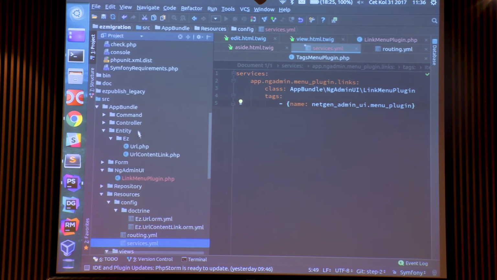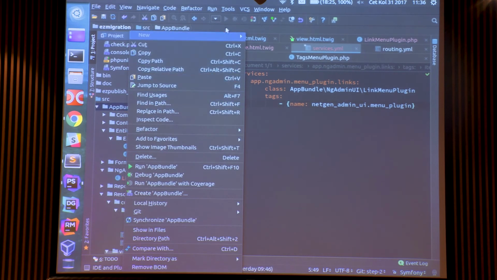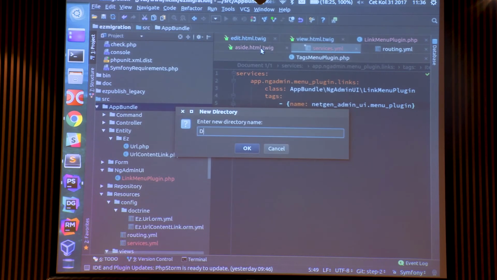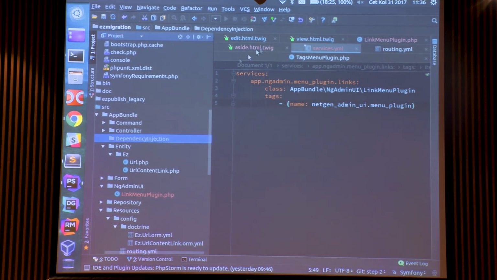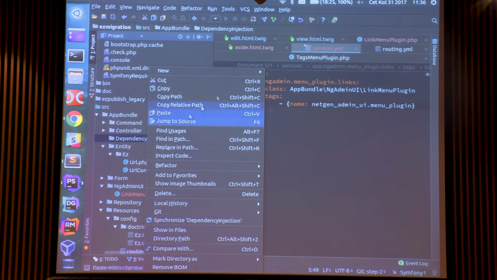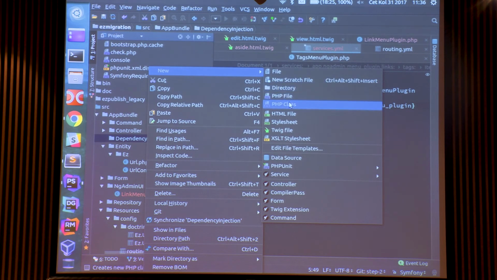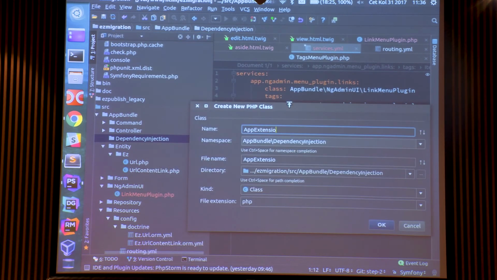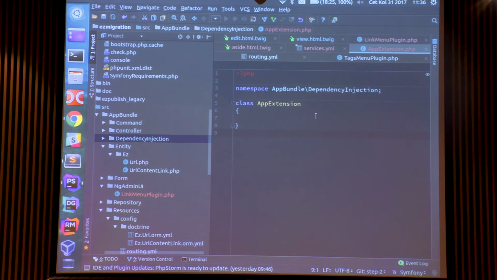I think we need to create a dependency injection folder. And then we need to create the app extension class, which will be used to load services.yaml.